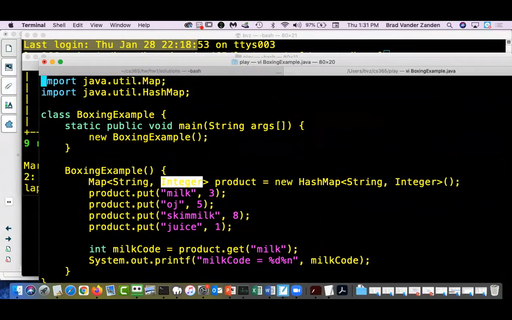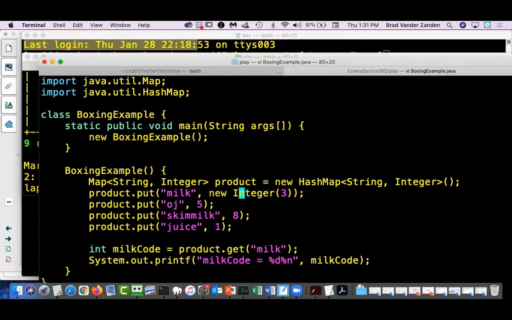And you'll notice that when I do my put statements to put things into the map, technically what I would have to say here is make it an Integer object. That's too much of a pain in the neck.